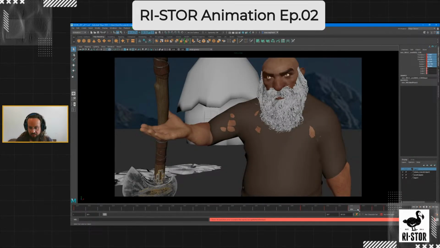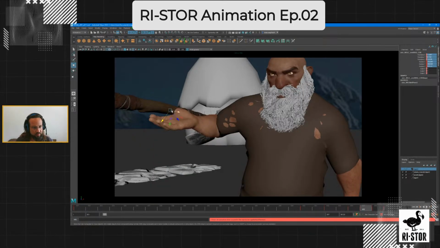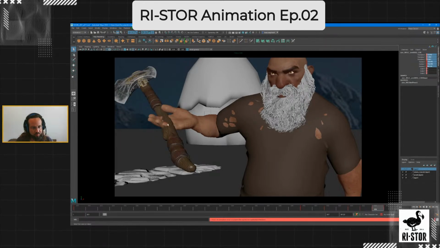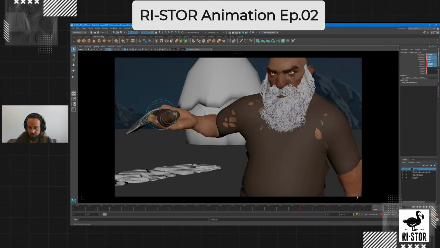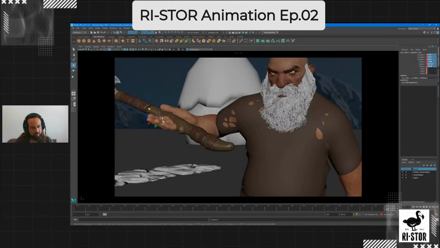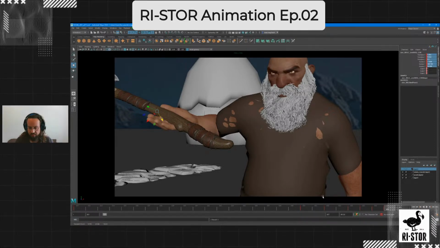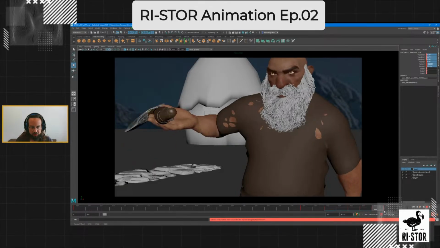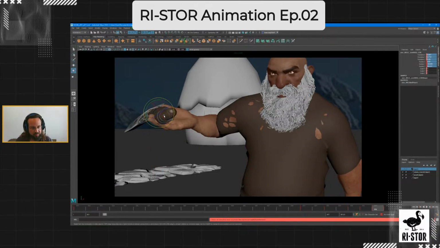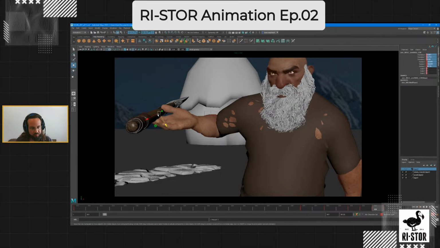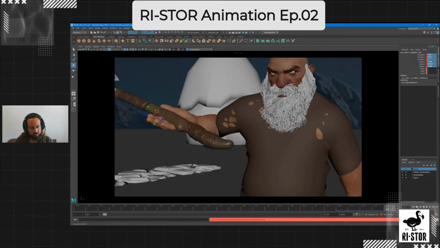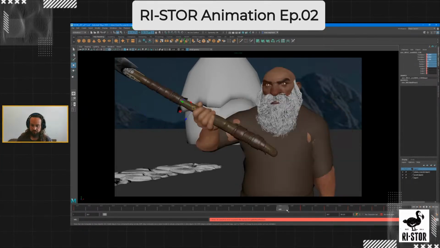So again, this sort of rotates like that. I need to go back and adjust individual poses to make it feel like this is believable. And sort of get this back up into place. Let's see if that looks all right. Hey, that's getting closer. Closer to what I was imagining, but I feel like this needs to rotate out this way a little bit. And thumb needs to come in. This needs to come in. Let's see if that works. Yeah, that's the general idea, right?